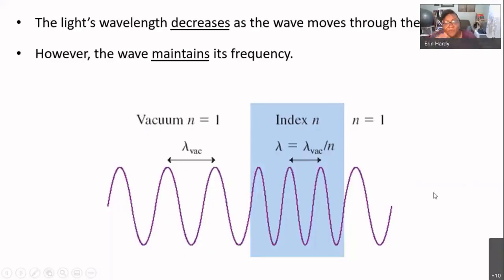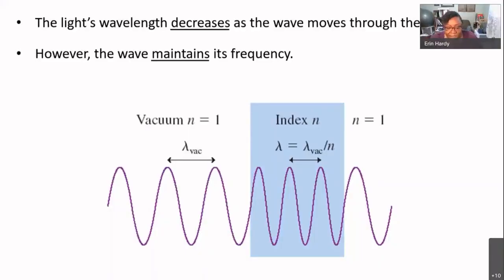We would see the wavelength changing, or we would be able to observe the wavelength changing. What we wouldn't see is a change in color. You can prove this to yourself pretty simply if you have a laser pointer and a glass of water. If you shine the laser pointer so that it is incident on the edge of the glass, and then it goes into the water, you're not going to see the laser turn from red to green or from green to blue or anything like that. You won't even really be able to directly evaluate the wavelength change.